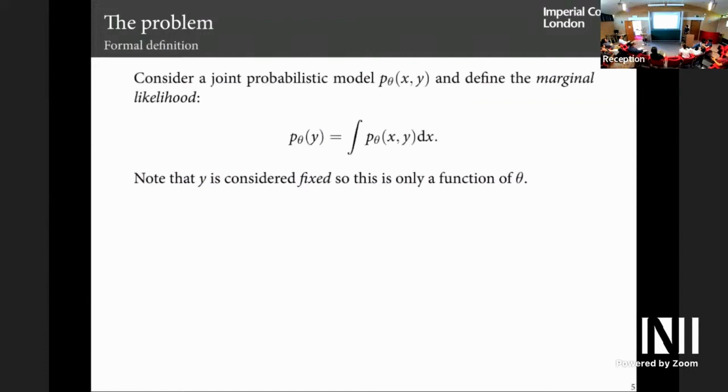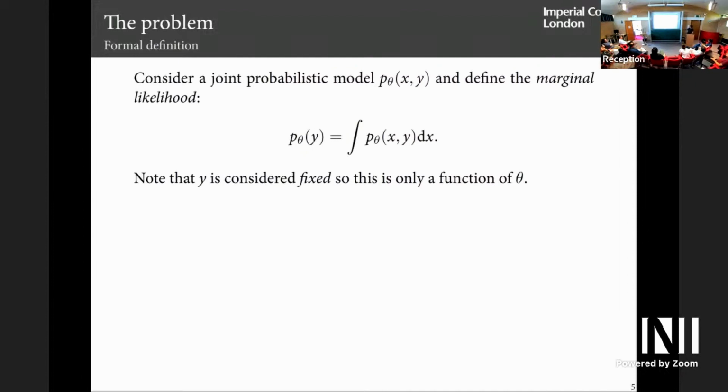Okay, so what we are trying to do: we have a joint probabilistic model, and we define the marginal likelihood, right? Again, y is fixed data, so y is not a variable. This confuses a lot of the mathematicians I collaborate with. They say it's pure y, so it's a function of y. Actually, it's a function of theta, right? So we have a joint distribution where y is fixed. We integrate x out. So this quantity is like a normalizing constant in the Bayes rule, right? And it's just a function of theta.